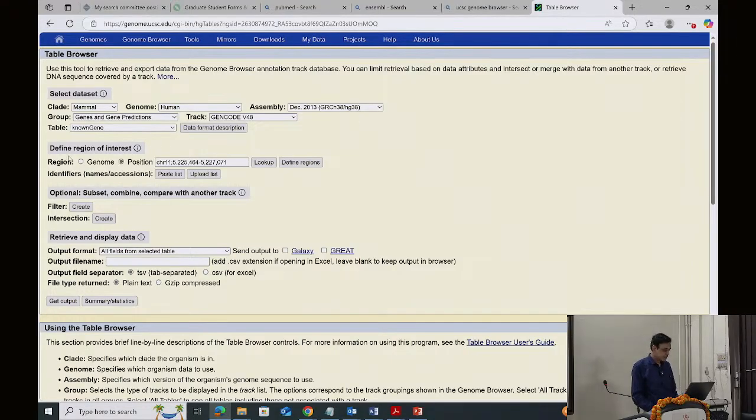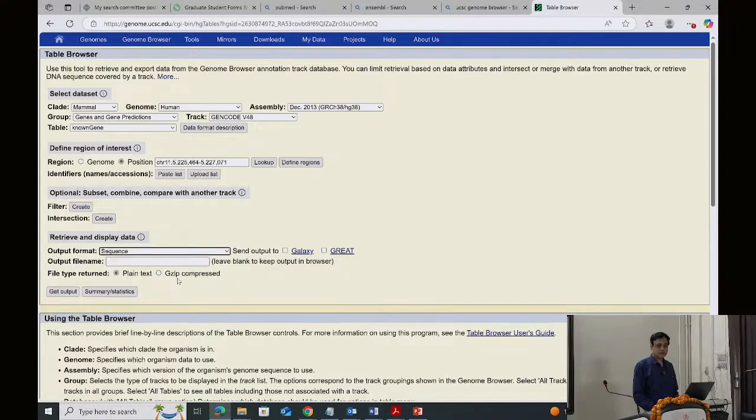The group is genes and gene predictions, because we are interested in the beta globin gene. The track is okay. All this looks good. I want to download data, so the output format will be sequence. I want to download the sequence of this gene. So sequence, and then get output.